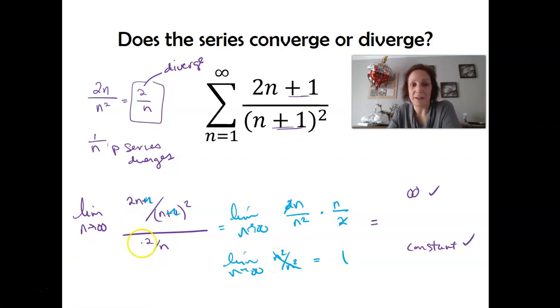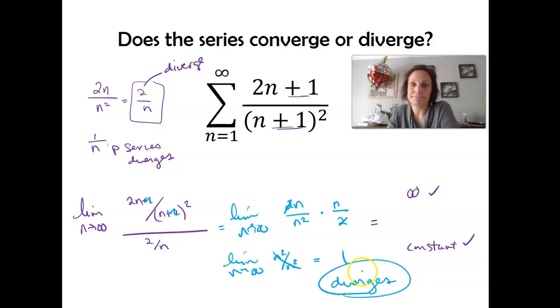So I got a constant out of the limit comparison test, which means that these two are growing at the same rate. If this one diverges, this one diverges too. So we say diverges by limit comparison. Okay. One of the things that you have to do when you're on the AP is you always have to state the test you're using, right? So if they say use the limit comparison test, obviously you don't have to say I'm using the limit comparison test. But if they don't, then you want to say by the limit comparison test, this is what I have, right? So we would say, okay, limit comparison test, this limit is equal to 1, therefore it diverges.